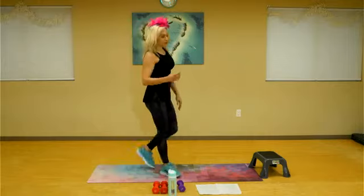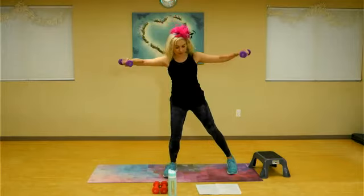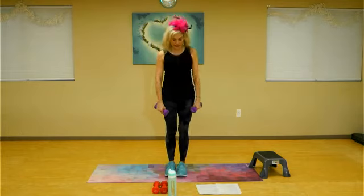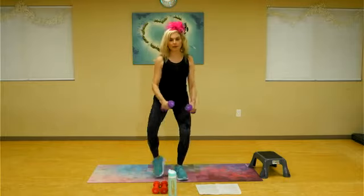Now with your weights, we're going to do that step, tap, lateral, lift. Now you can do 3 spots, whatever feels most comfortable for you. The movement is to step, tap, and also to add from here the lateral raise. So I want you to sink down, keep that head in one space, tap it, and switch it.